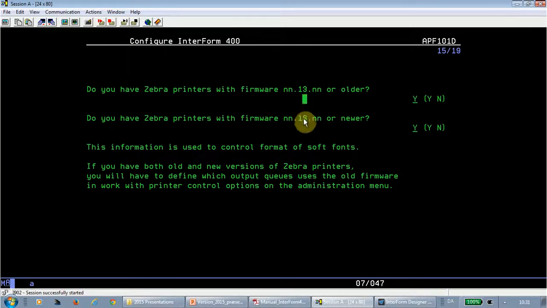And then with version 18, Zebra have taken the decision to say, well, we now only support the new way of downloading softfonts. So it means that for Interform400, we need actually to know what kind of softfont we need to send to the printer when you're printing.